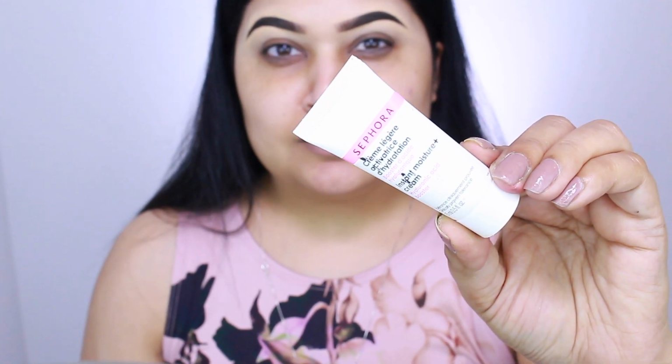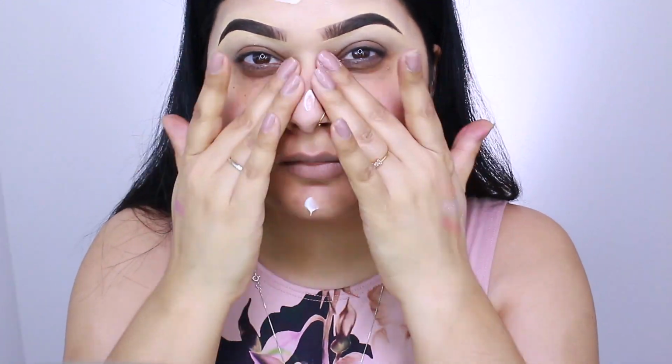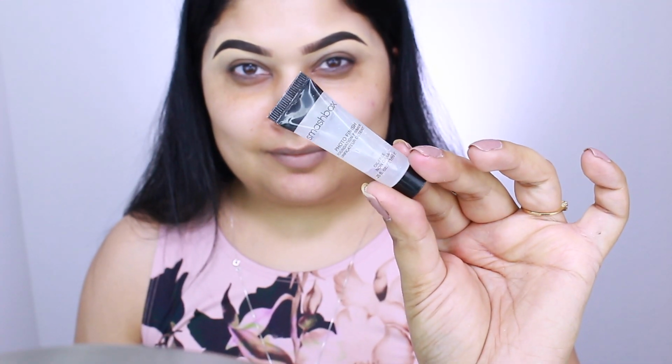To moisturize my face, taking Sephora moisturizer, I'm going to go and apply that all over my face. For the primer, taking a Smashbox face primer sample, I'm going to go and apply that pretty much near my T-zone and then spread it slowly out.